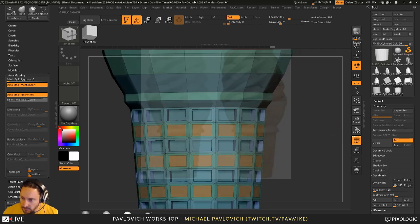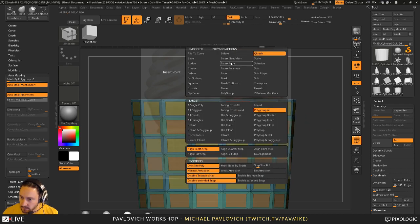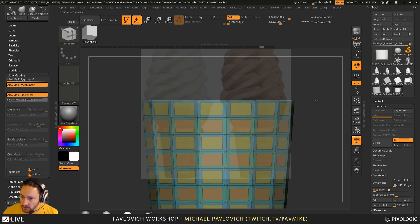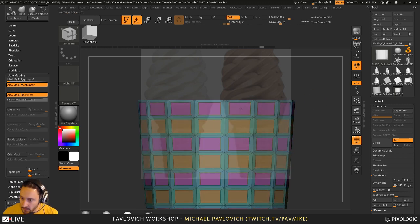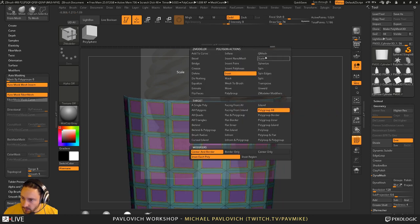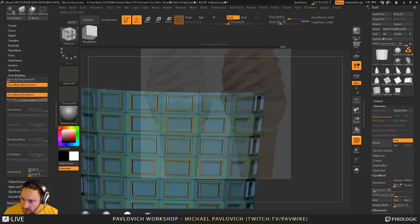And I wonder if we need to build in some control loops here. Let's do that as well. So we inset that one a little bit here. So let's do another Inset Polygroup All. And we'll inset this one back, and then tap this one, and then QMesh Polygroup All. We'll QMesh this back a little bit, and then do the same for this one, and then QMesh this back a little bit more.